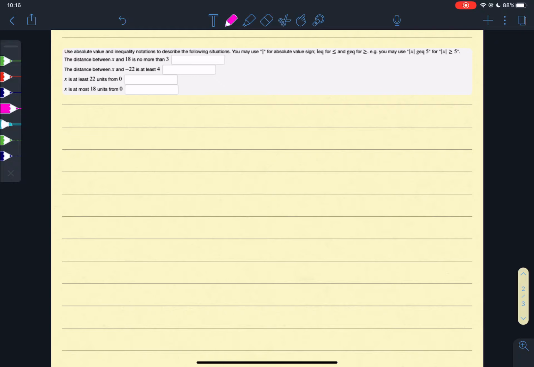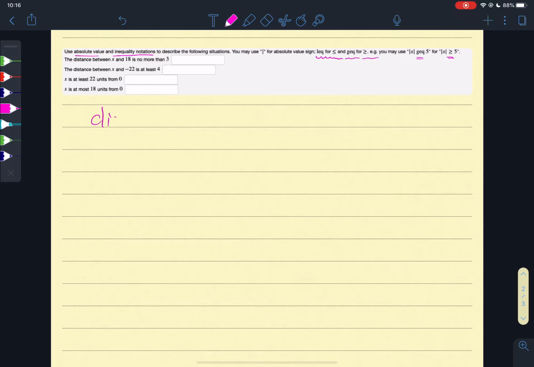This is problem number 9 for section 1.2. So what we want to do is to use absolute value expression and inequality notations to describe the following situation. Well, it does have some extra comment because of the awkwardness of the way it was programmed. So when you have greater than or equal to, you might want to be a little bit careful with how you write it. So first of all, you want to recall what's the geometric meaning of distance.